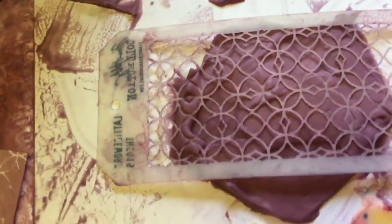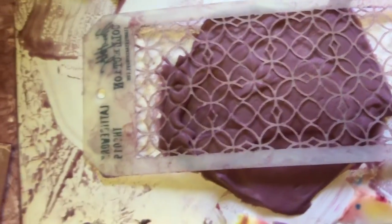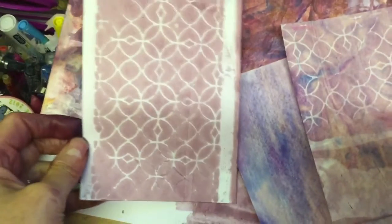And all what I've been doing is popping that on. I can't show you because I can't do this one-handed, but popping that on, then just putting my paper on the top and just pressing it down. Look, they're wonderful. I love it. Wow, I just love it. Love, love, love.